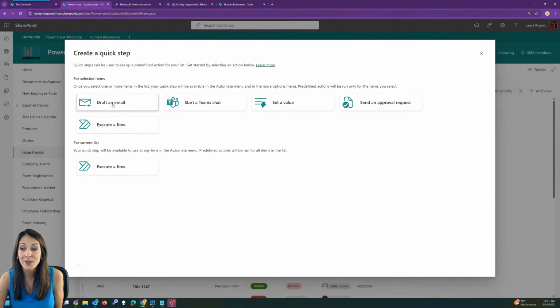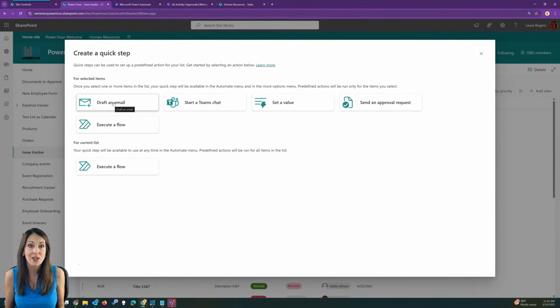Now, draft an email, that is a brand new concept. So that is not something that you can just quickly and easily do. You can't make an email just pop up. Now, there's a way that you could construct a hyperlink that's got dynamic information in it with like a mail to in a hyperlink, but that is very technical.